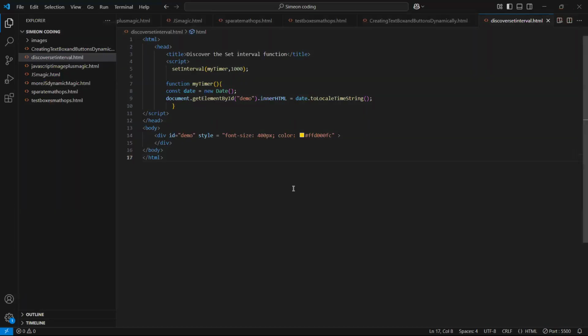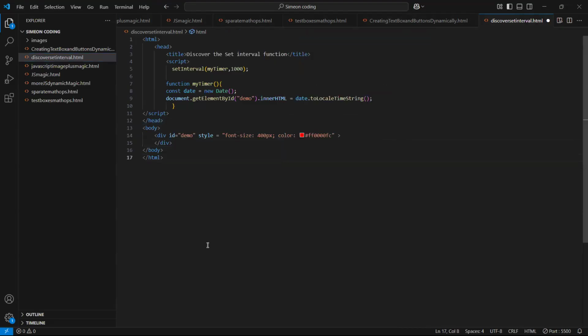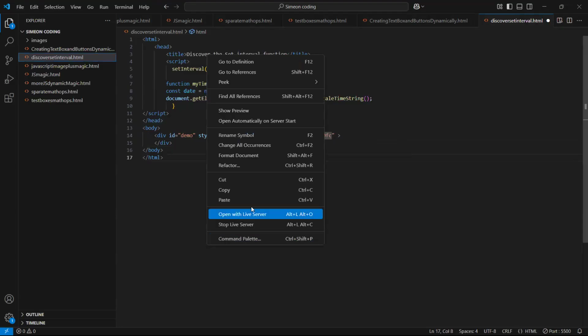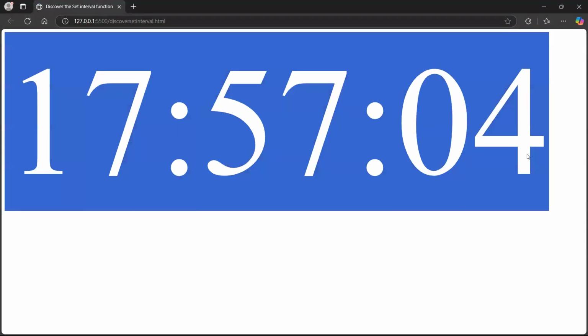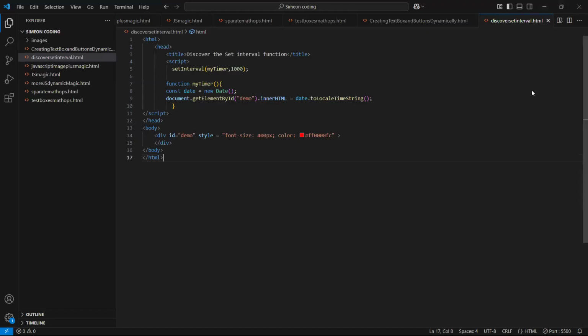Yeah. Oh, nice. It's changing accordingly. Yes. Now I'm going to put it back to red. This is my favorite color. Okay.